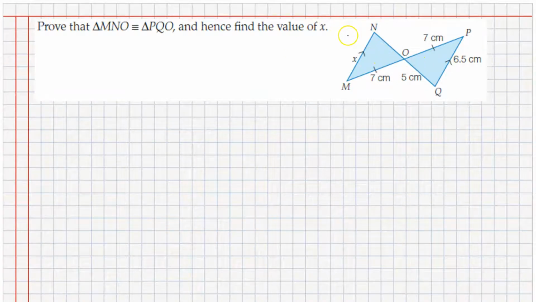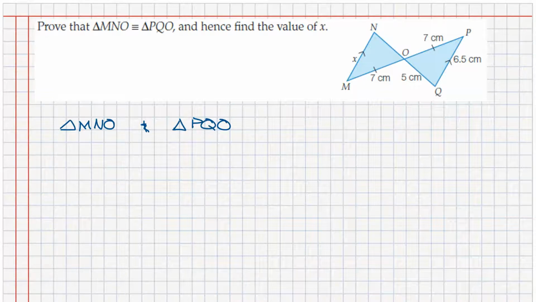So the first thing we do when we go for these problems is we first state the name of both triangles. So we're going to go triangles MNO and triangles PQO. Even though it looks like a wasted line, we always state the two triangles that we're going to be working with. Now the next step we do in working with these problems is we list all of the given geometric properties that we can see.